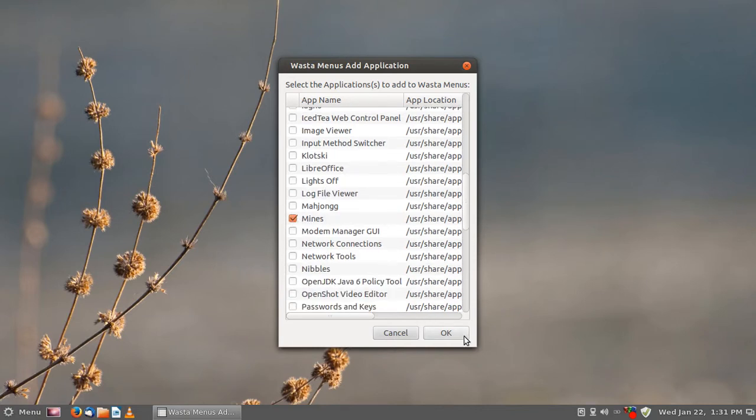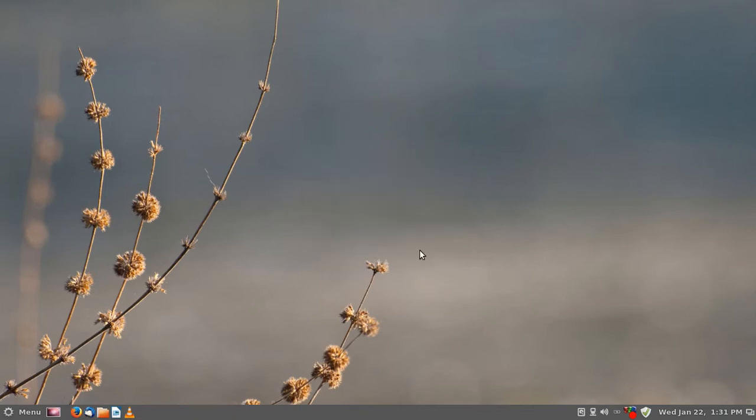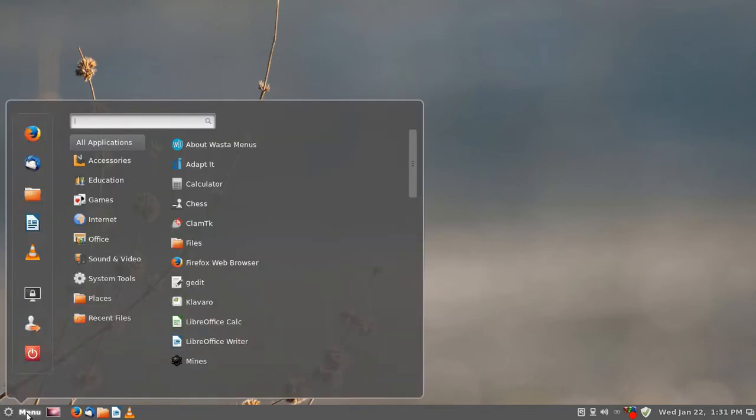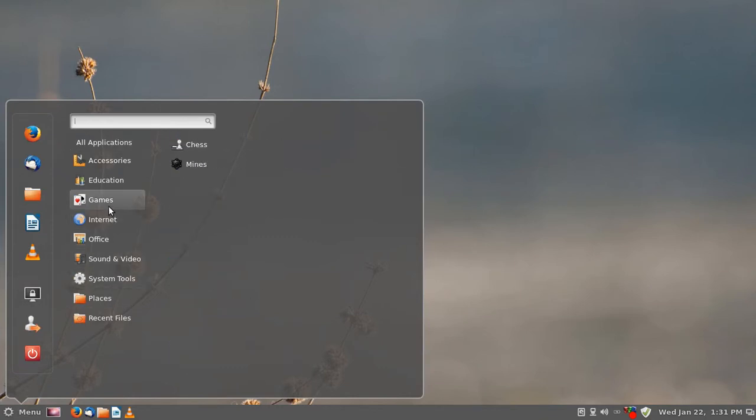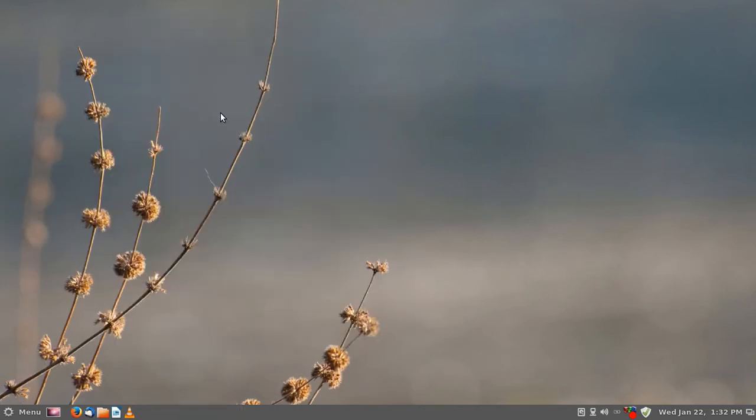Why not? Click OK. We get a message that chess and mines have both been added to the Wasta menus. Let's check it out. Going back to the main menu, we can see the games category is now available, and here indeed are chess and mines. So that's how you add another application to the Wasta menus.